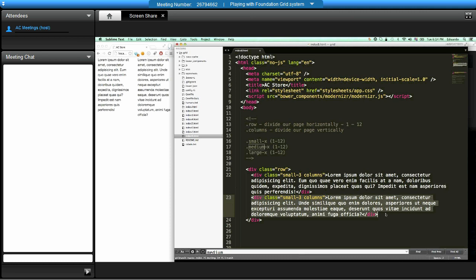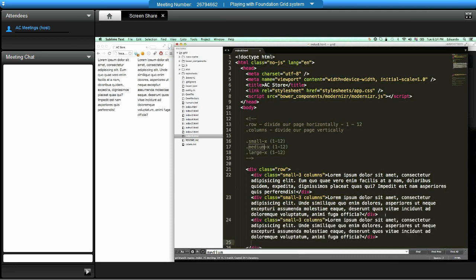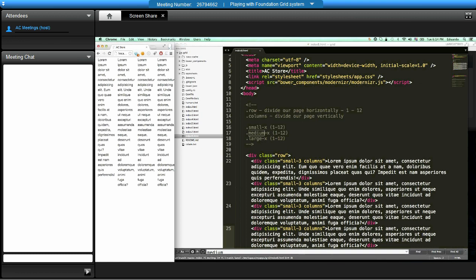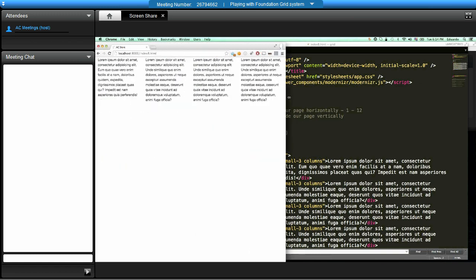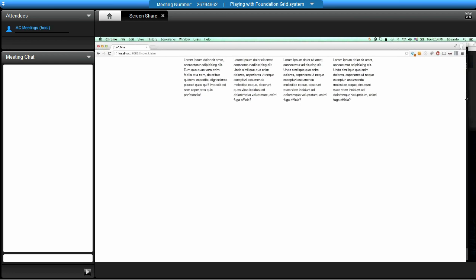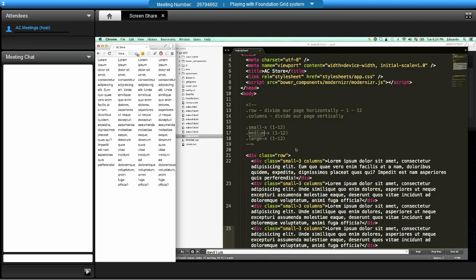So that means I can also have some more columns in here. I can have 4 columns total. So now you can see that our page will have 4 columns. You can stretch the page, and you're going to see that it always has 4 columns. It doesn't matter the screen size.